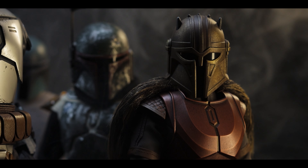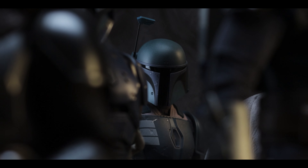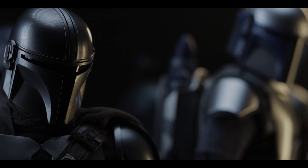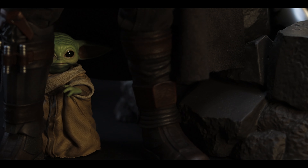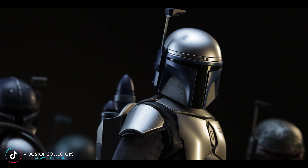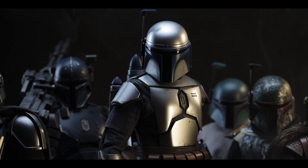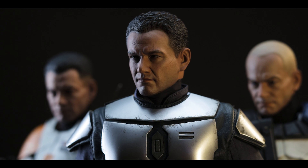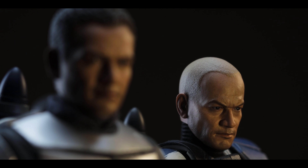Overall, this figure really surprised me — I've checked off a lot of boxes for an almost perfect release. As far as accessories, I feel like they went above and beyond with giving us what's included. That for me is already a 10 out of 10 for accessories. As for the portrait, almost — I don't like the restriction with posing because of the eyes looking from the side. The portrait is also a little soft, but overall it gets the job done. While the body is restrictive, it looks pretty accurate from what we saw in the movie. Originally, I wasn't planning to have Jango Fett in my collection, but after my wife talked me into it, I'm glad I have him. He's a simple man, making his way into my collection. With that said, I'm giving this figure an 8.5 out of 10. I think it's only fair for what's included and the overall release.